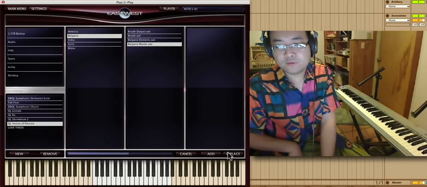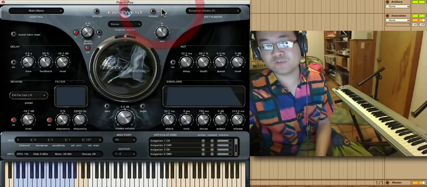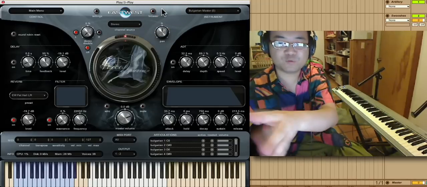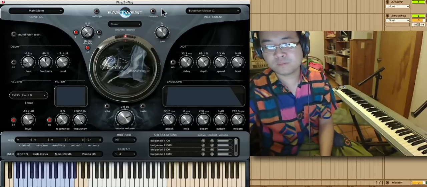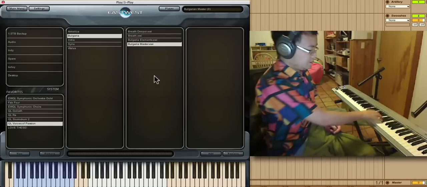So as I load this up, it takes a fair while because there is a lot involved here. There are going to be tons of, you see where the key switching is, and the interface changes. Now, I wish the interface did stay. I know different ones need different controls, but it would be nice. I think there is a way I can use one for the other and swap them around. But anyway, these are the effects. We won't go into that here, but I can play.